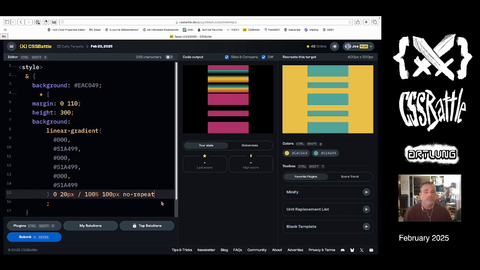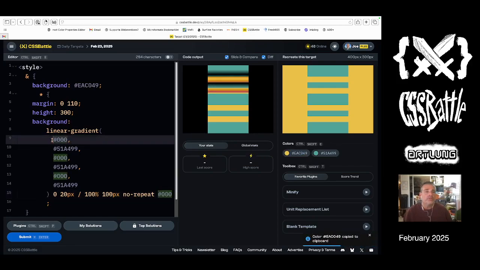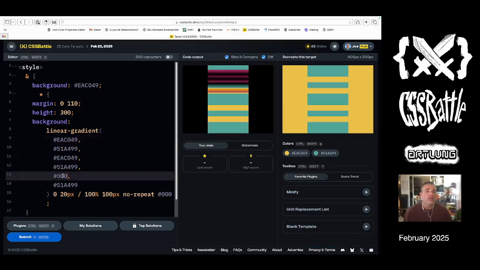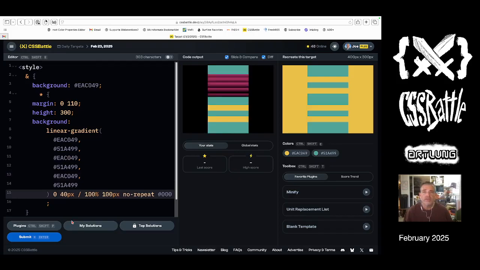And actually what we can do is do black in the background, and then make these, which are going to be transparent, or I would like them to be transparent eventually, but first we got to get the positioning right. All right, so 20 down, 30 down, 40 down, 45 down, 40.